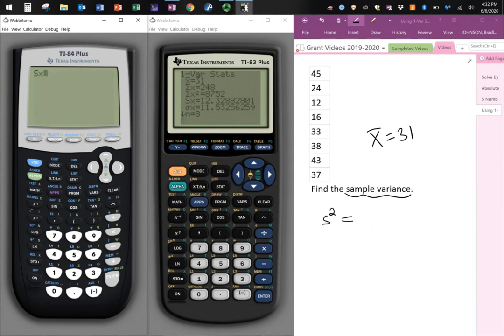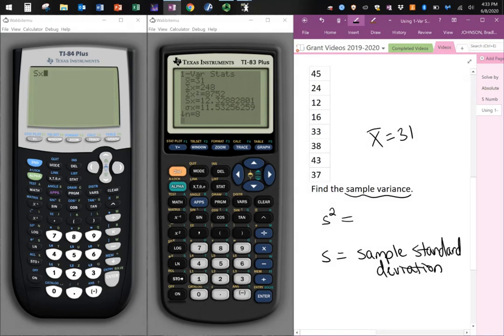So you get the sample standard deviation. Okay, so right here, little s, this is the sample standard deviation. So when I hit the squared button, which is right above the log button, I will get 152. It actually makes a really nice number, surprisingly.